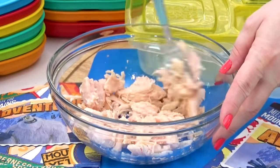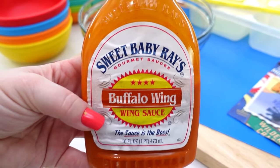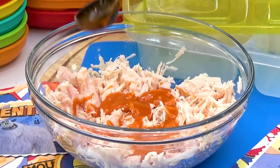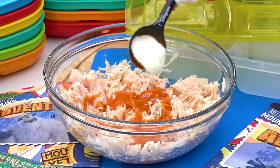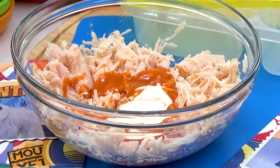I'm just going to break up the chunks just a little bit, and then comes the buffalo sauce. My son Jackson likes things a little bit spicy, but not over the top, so I'm using a mild kind. I'm just using one tablespoon to start off with. Next, I'm adding one tablespoon or so of ranch dressing. The combination of the buffalo sauce and the ranch is so tasty, and it's really not spicy at all.